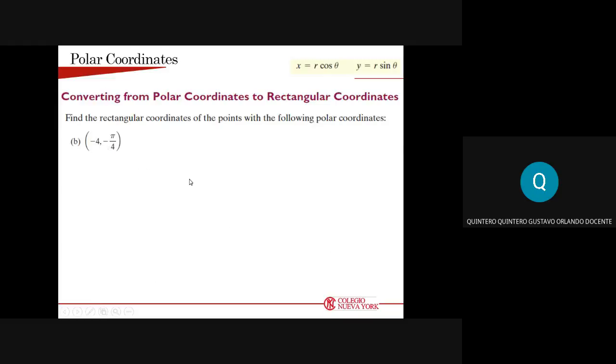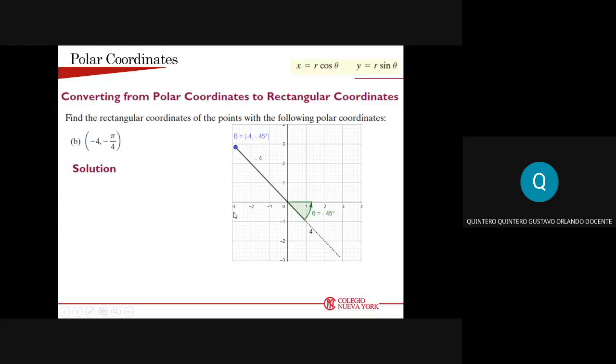What do we do when we have the two values negative? R and theta are both negative. How do we do it in here? Simple. First, plot it. Always, guys, plot it first. Again, some of you are just going to jump into the equations. That's okay, but you are not going to know if the calculator is showing you a mistake. I'm going to show you in a minute how sometimes my calculator shows me mistakes, and it could happen to you. So plotting the point assures you if you're doing things right or not.